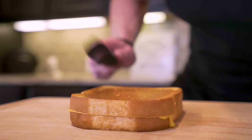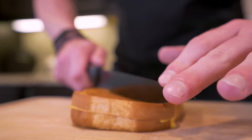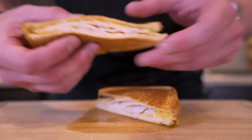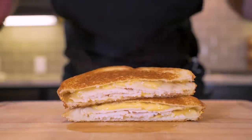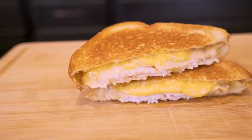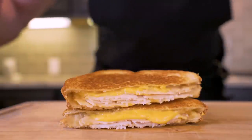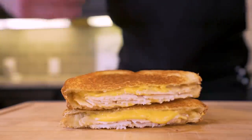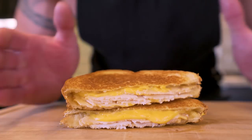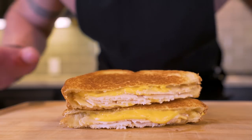And we've got some cheese poking out the side, the bread on top is crispy — we're in a good spot. Last thing to do: take a knife and give it a nice cut corner to corner. This right here is how you make the perfect grilled cheese. We literally have everything we need in a sandwich right here — melted cheese, good protein sources, buttered and toasted bread — all while making this sandwich not only delicious but helping us work towards our goals.